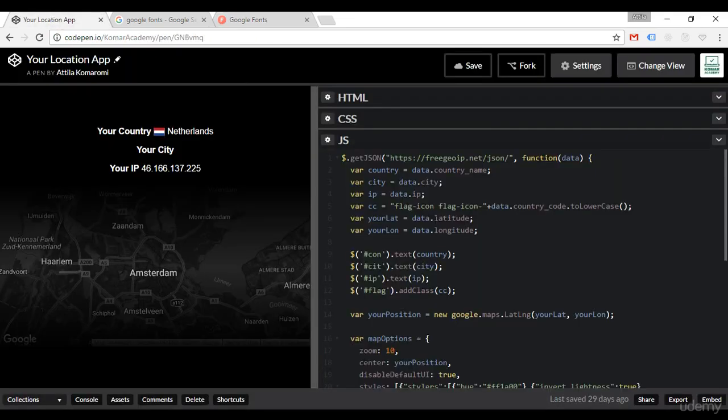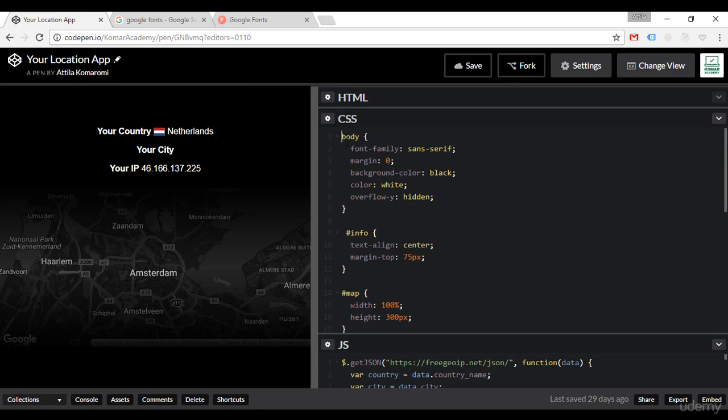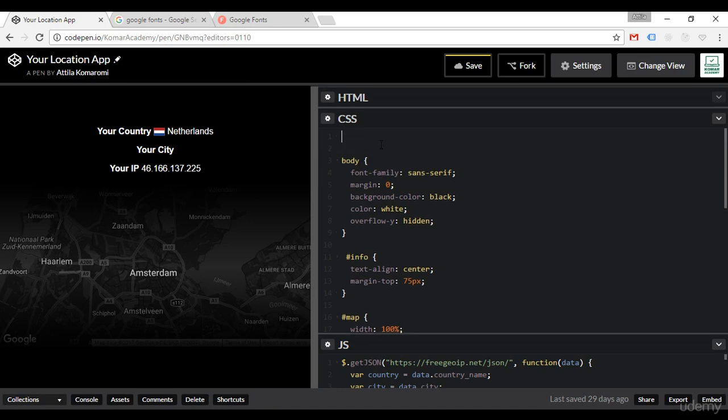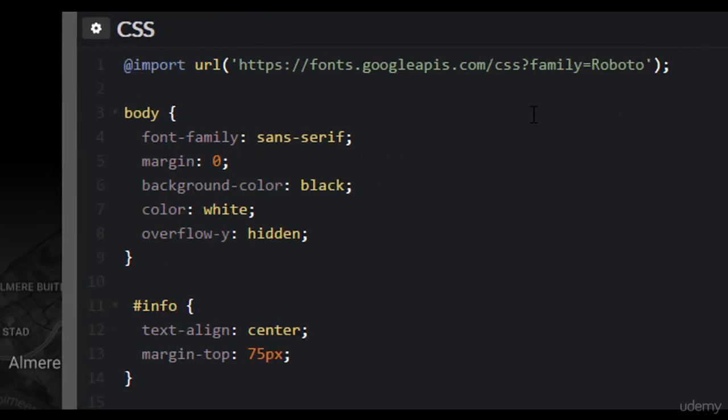and then we'll jump back into our app and put that into our CSS. So we're back here in our app, expand that, and I'm just going to add that at the very top here. So I'm going to press Ctrl V, and now we have access to that font there. And to use it, we're going to go here, and we're going to set the font family to Roboto.